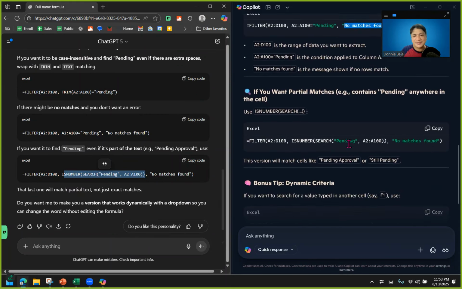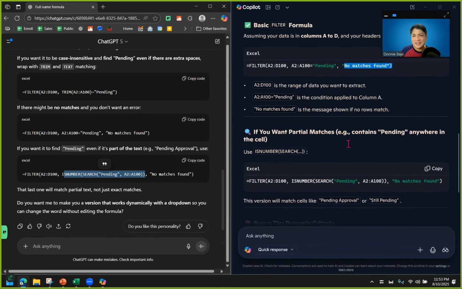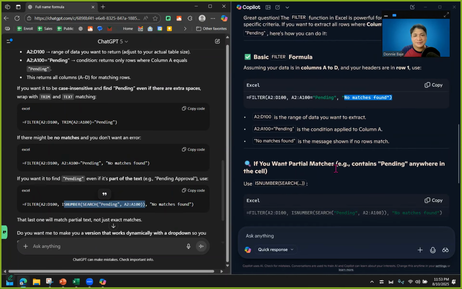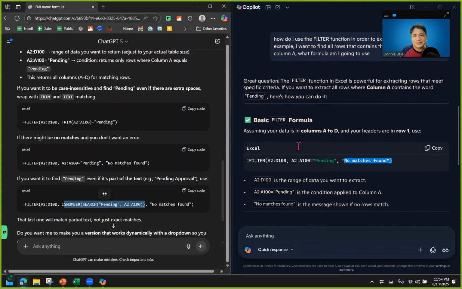Okay, so all in all, ChatGPT gave us four possible answers, while Copilot gave us three answers. I guess for this one, both are correct, of course, but I guess I like the answer of Copilot more because it has a better explanation. It gave all the reasons one by one here.